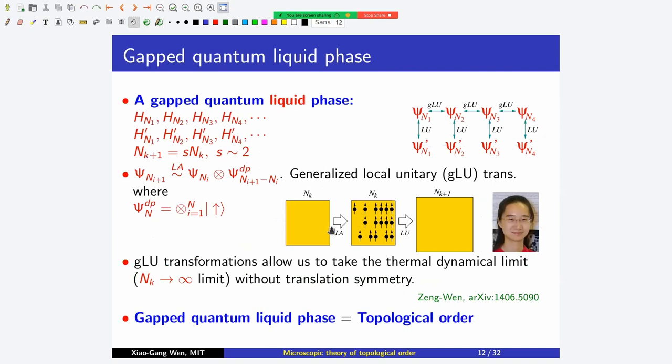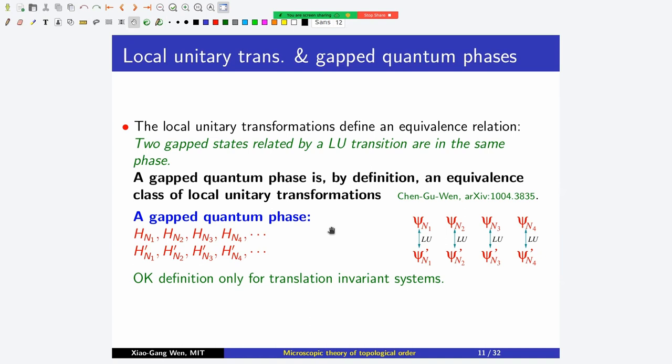Okay. So why go through this? Because I want to define what a liquid is. In this definition, there's a problem, because the definition is okay if you have translation invariance. When you have translation invariance, there's no issue of increasing system size, you're just increasing system size by repeating the unit. However, suppose we say that symmetry is not important and we don't have translation symmetry, then you have an issue increasing system size. The system with two different sides may be in different phases, so one is a quantum paramagnetic state and another is a ferromagnetic state. That could be possible. So this definition has a problem if you don't have translation symmetry, since there's no horizontal connection. Okay.